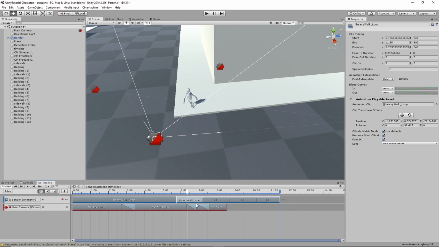But what we want, yeah, that one's rotated correctly. This one, we want it to rotate this way, so it'll be at 0. When we matched the offsets, it matched the rotation too.